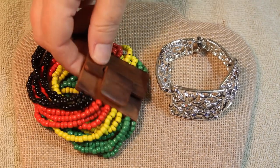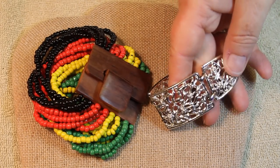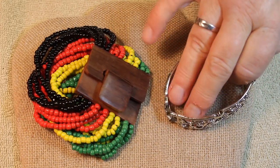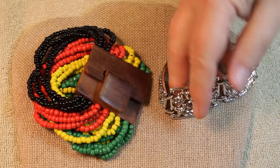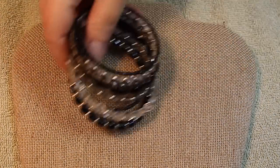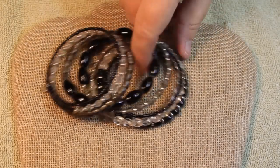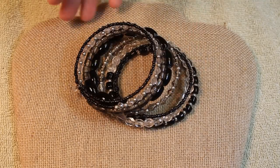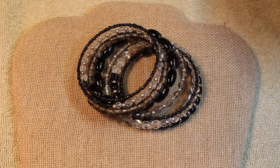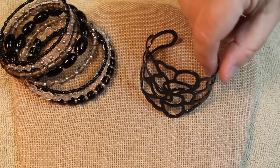Let's move on to some bracelets. We had another wooden toggle with glass beads - aren't those great? This one is just a silver tone but it is not stretch, it's got a fold-over clasp. Those two, and we have a slinky one. This one has a really little mixed bag - we have glass, we have acrylic beads, so a little bit of everything.